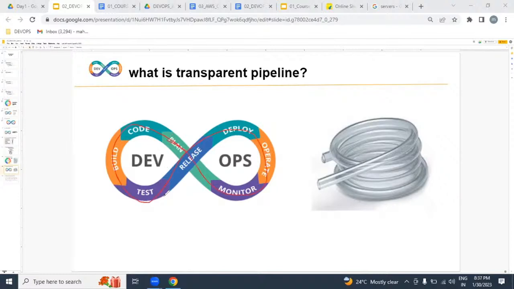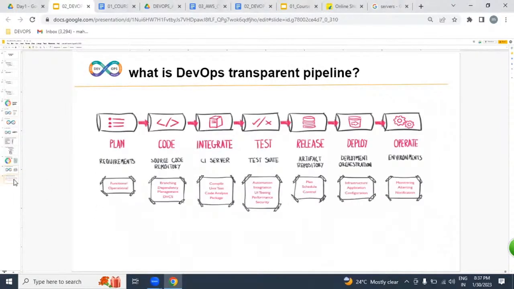While implementing this transparent pipeline, if we get any issue in the middle, we can easily identify and resolve these issues as soon as possible within a timeline. So that is the reason we are going to implement a DevOps process to deliver and deploy our applications, meaning websites.